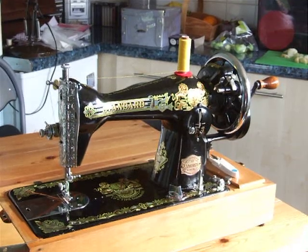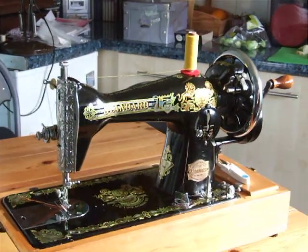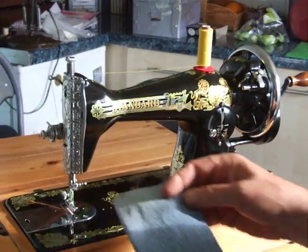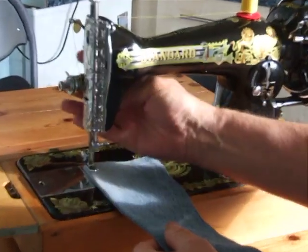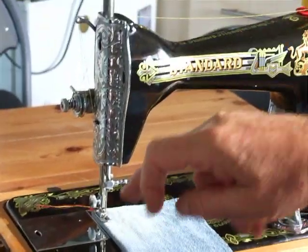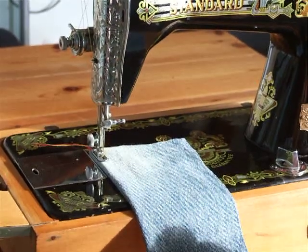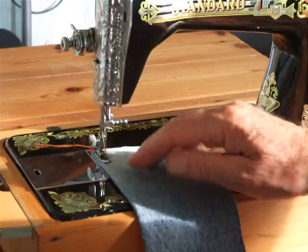As far as sewing goes, it's just about as good as any machine I've used, and certainly as good as any Singer 15k. I'm going to put it through a bit of denim now. I like to use multicolored cotton — I've got yellow at the top and red underneath — so that when I've finished I can open the article and have a look at how the stitch is forming, with the red and yellow equally spaced top and bottom.